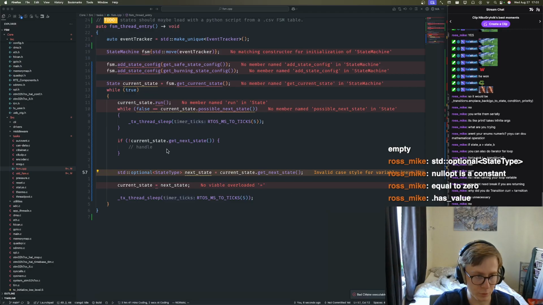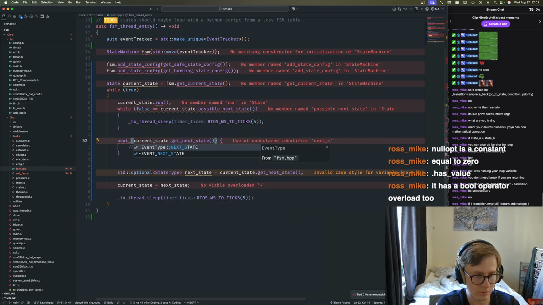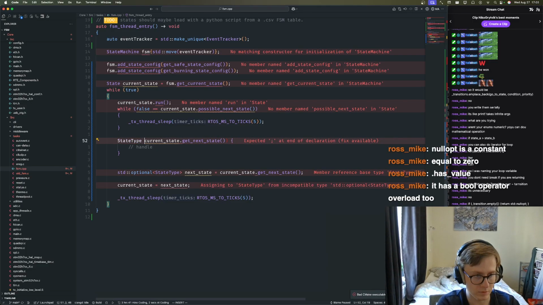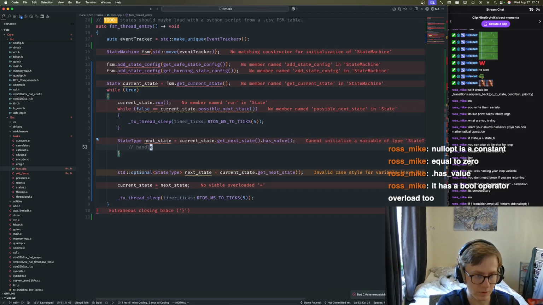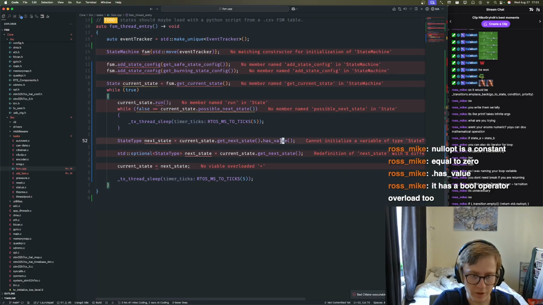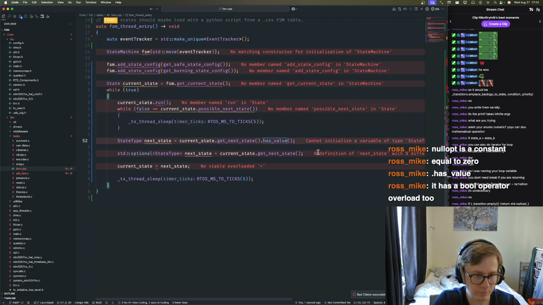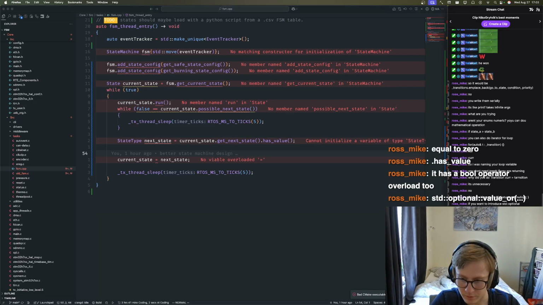It has value. Do you need to pass in like it has bool operator overloads too.